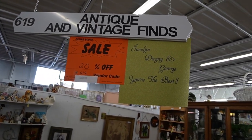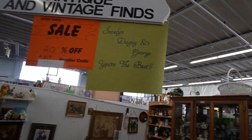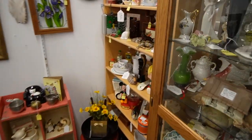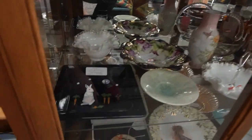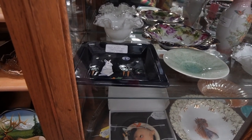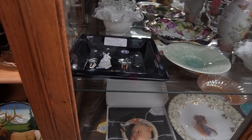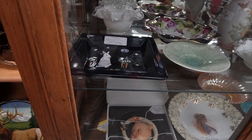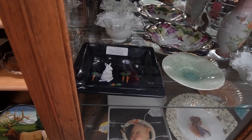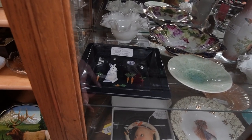This booth is 20% off and I'll show you what I noticed back in the case — this bunny plate down here. I believe it's by the same artist that did the picture I picked up the other day. This one is $160 — we paid only $60 for the picture. But this one is 20% off and I think that might be worth it. We have the picture already. Karen Howell — yeah, I think we'll take that with us.